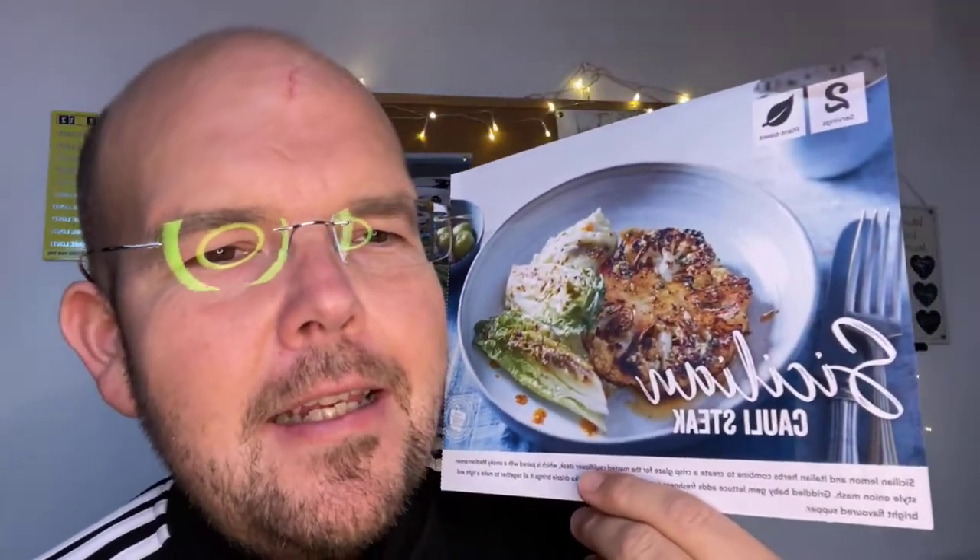This is Sicilian cauliflower steak. It's officially a plant-based item. I'm really enjoying vegetables at the moment — I don't know what's wrong with me, but I am loving life at the moment with my vegetable base. The good thing about cooking with these, unlike services like Fresh where ingredients are sent, is that you can obviously make it to your liking.